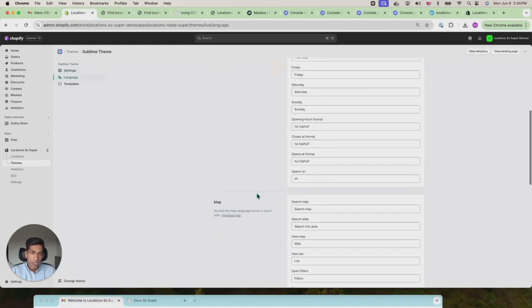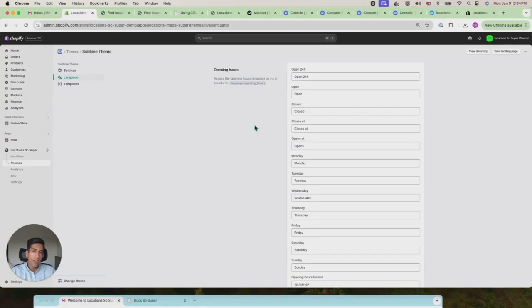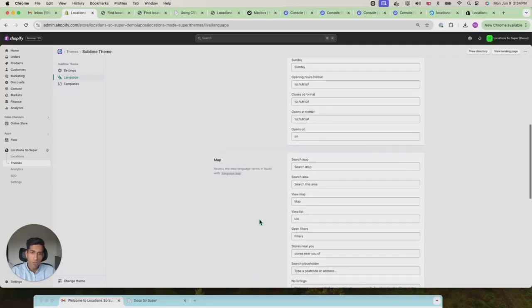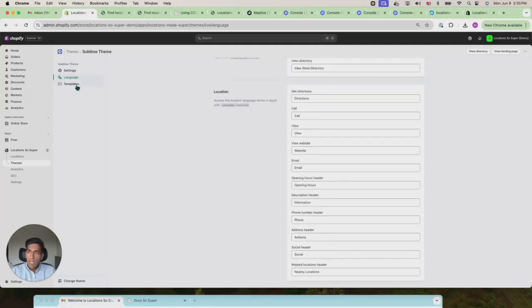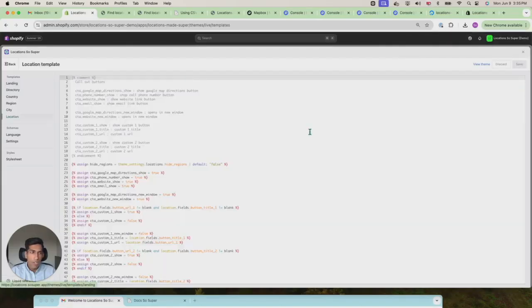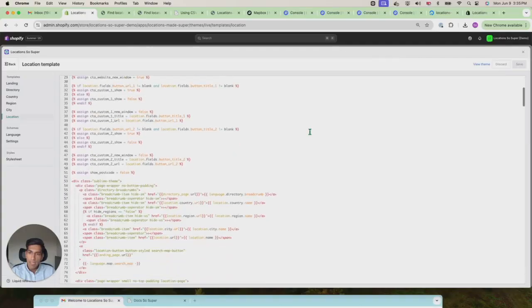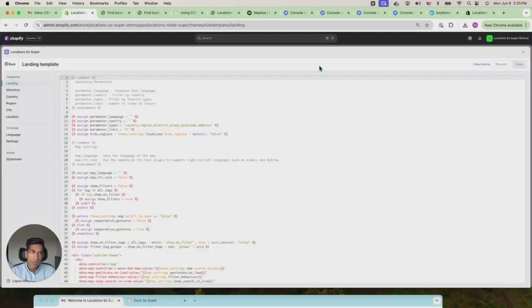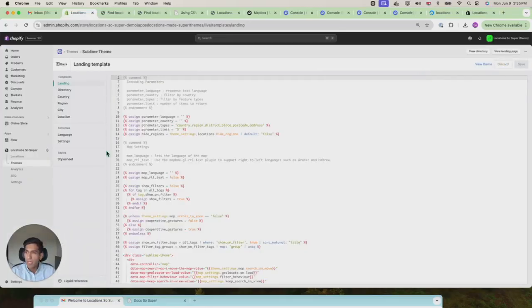And here you can change the format for opening hours if you're using that feature. You can change the format, for example, to a 24-hour format, but it defaults to 12-hour format. We have some more settings here. And then this is available only on the Superist plan, which starts at $45 a month currently. But you can edit the liquid code and pretty much set it up exactly how you want to, and that can be done by location for each location page, for the region page, even for the landing page. It's highly customizable. So whatever liquid code you can write, you can implement that there on the Superist plan.